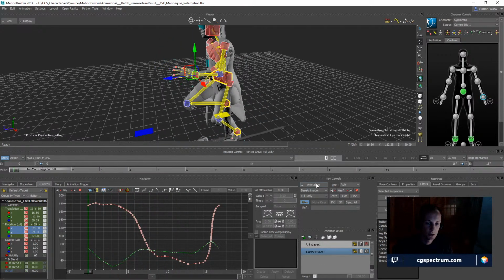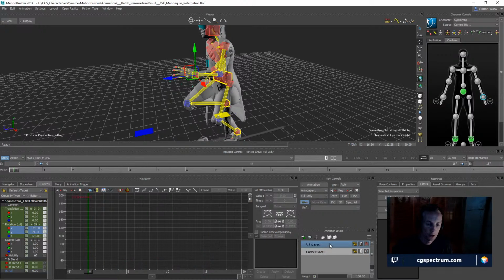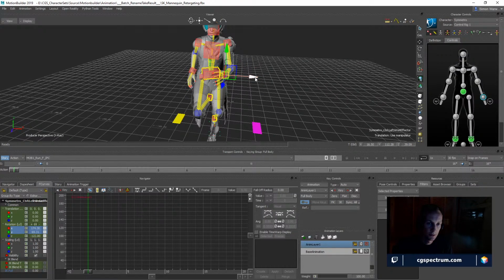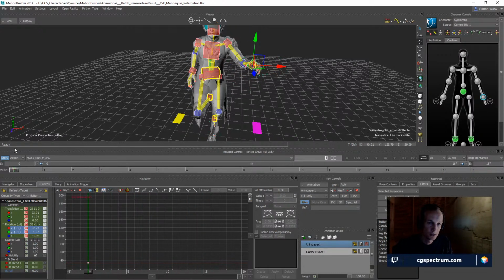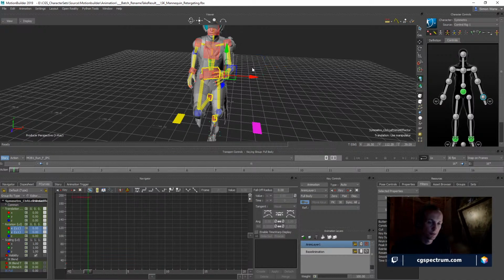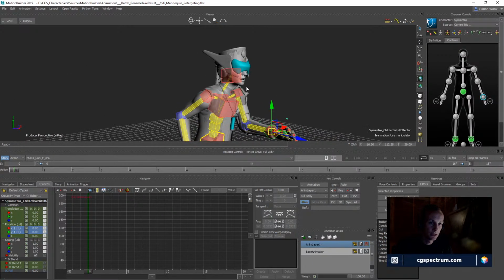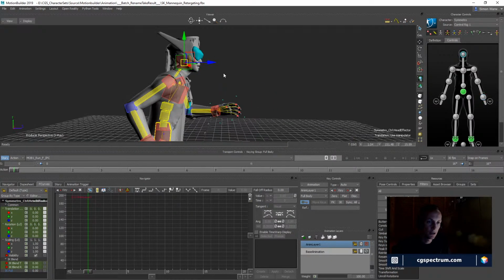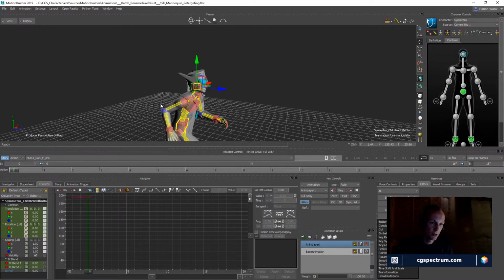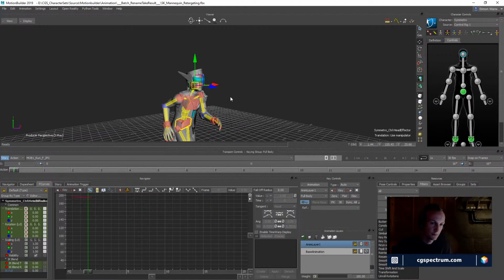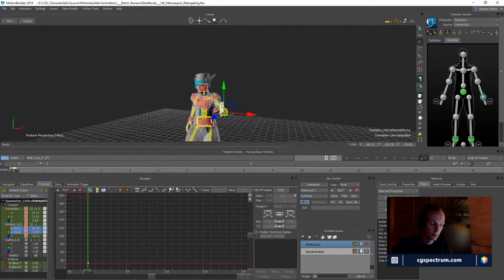And then animation layers: you would just create another layer and make some offsets. Let's do a really obvious one. So put the hand out here, key that, and now the run cycle will have the hand out to the side. This is how you could do quite a lot of tweaks, like fixing shoulders or fixing hands popping through other parts of the body. This HIK rig system is complex at best. You can see I can drag things around, and then undo is always a real pain in the butt.